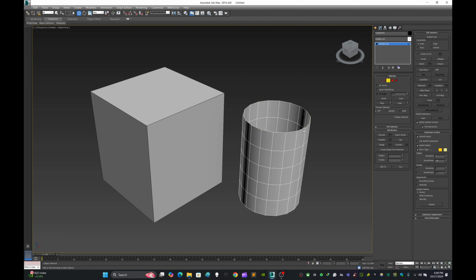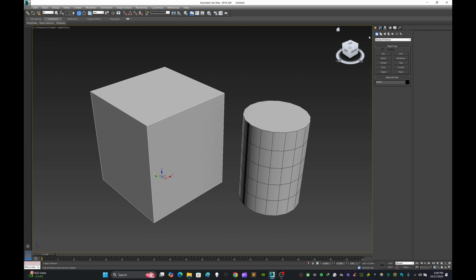So what we can do, we can select this and click on the cap option. You see, when I click on cap, see what happens. Click on cap. You see the polygonal cover is generated with it, also like this.